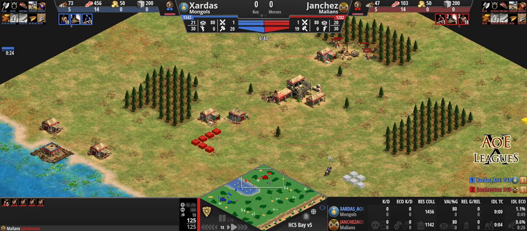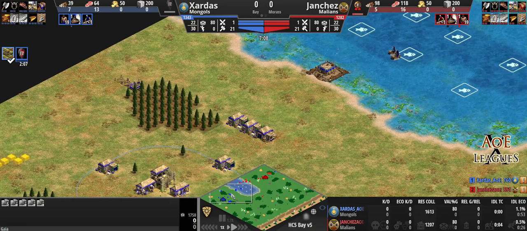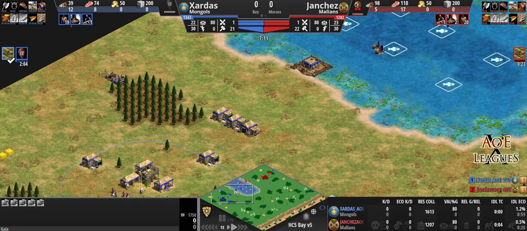Oh yeah, that's a cube mod. It's pretty old, and I like things to be clear when I play because I cannot recognize berries. I don't see gold and stone, so I have to make sure that I can see everything.